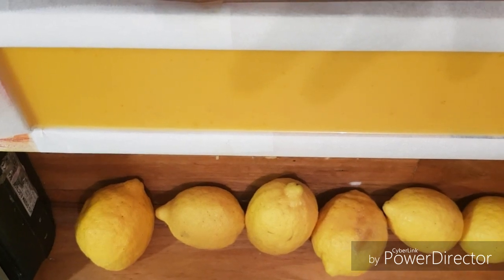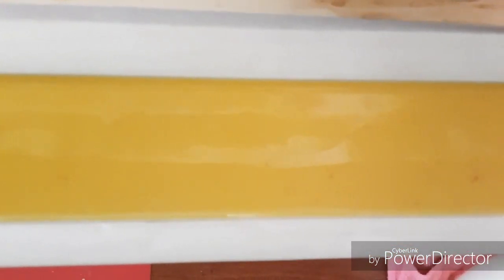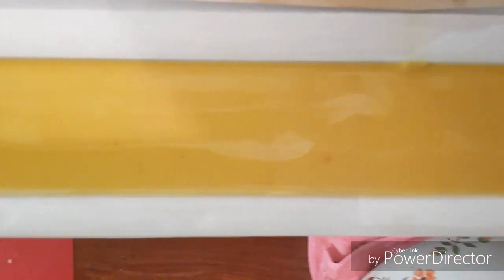It's gorgeous. I've got a market tomorrow, so this will be something for me to look forward to coming home to unmold and cut. So I'll bring you back for that.